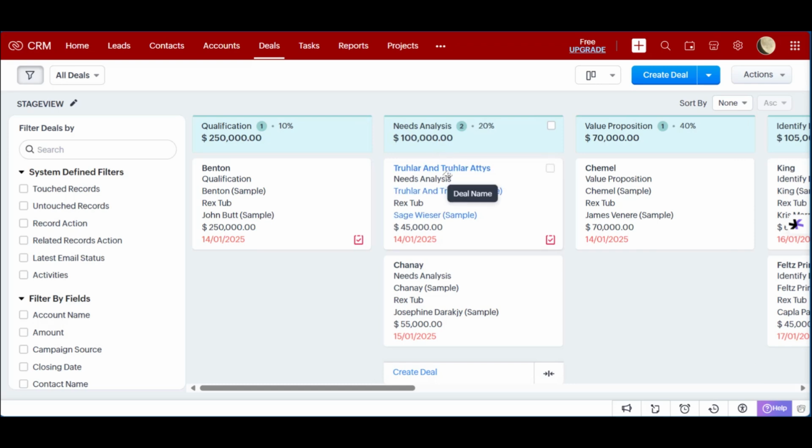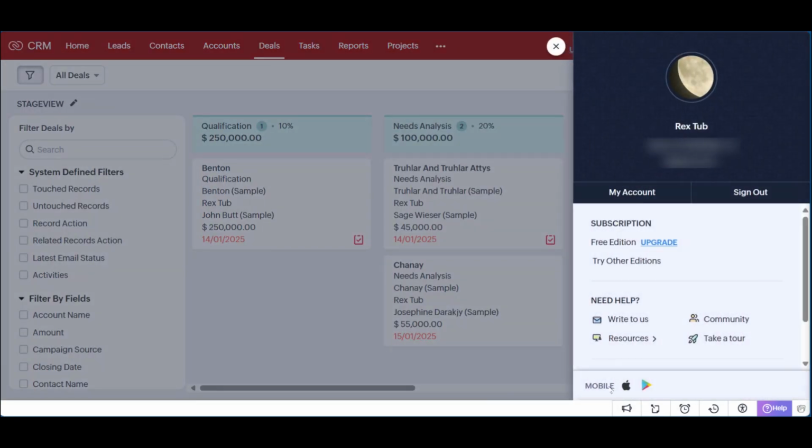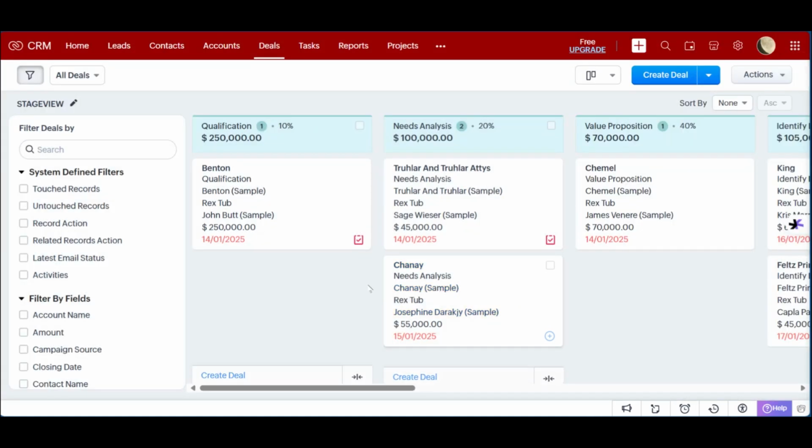If you're into marketing, it is important to mention as a beginner that Zoho has the mobile version, and right here you can see both for the Apple device and the Android devices. So this means that you can use Zoho on the go and not miss potential deals and keep track of what you're having as existing deals. So whether you're using your leads, contacts, accounts, deals, tasks, and using reports to get information on all your activity, you can use Zoho more fluently with the help of this tutorial.